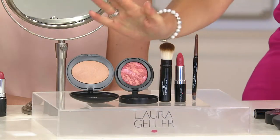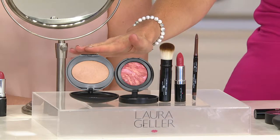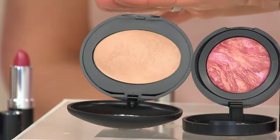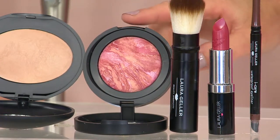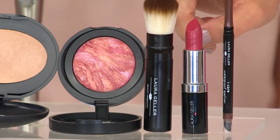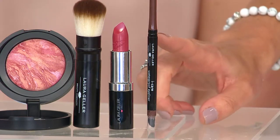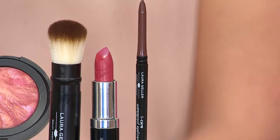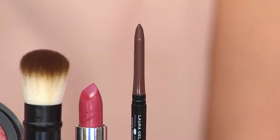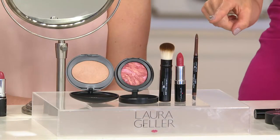What you're getting here is a beautiful Baked Elements foundation — we have lots of shades. This is a nice, more full-coverage foundation. We have our beautiful Blush and Brighten in Tropic Hues — that's a customer favorite. Here is your brush for application, an awesome anti-aging lipstick in Pink Mink, a beautiful eyeliner in Cafe Mocha — perfect for this time of year as opposed to wearing black. This is a waterproof mascara, so all the weddings you'll be crying at, the baby showers — that's going to be your go-to eyeliner.